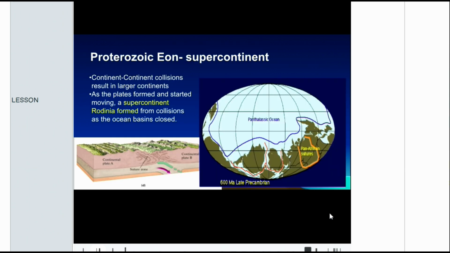We're going to go ahead and move into the Proterozoic Eon at this time because now we have the ability to have complex life. So that's going to be our tipping point that moves us into the next Eon classification. When we move into this Eon, we've got most of our continents formed, and they are formed all in one location as a supercontinent, not Pangaea that you guys are all familiar with, but a supercontinent known as Rodinia. So as these continents form, they collide into each other and become one large continent called Rodinia.